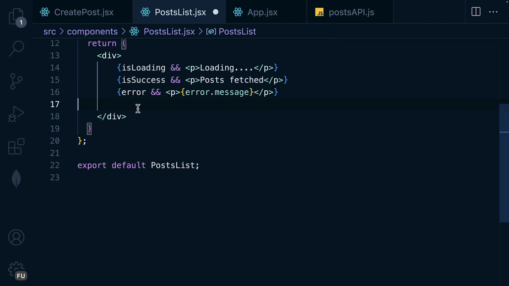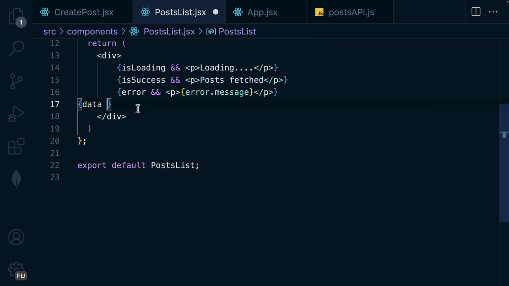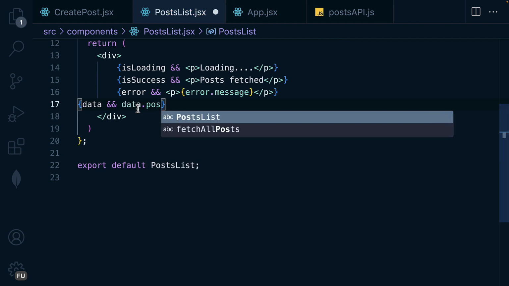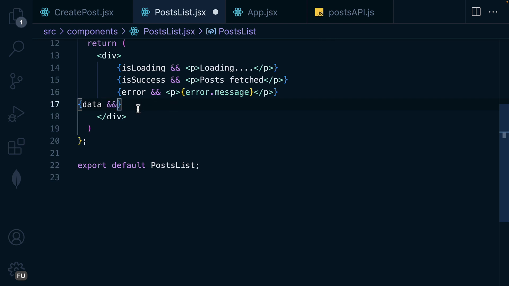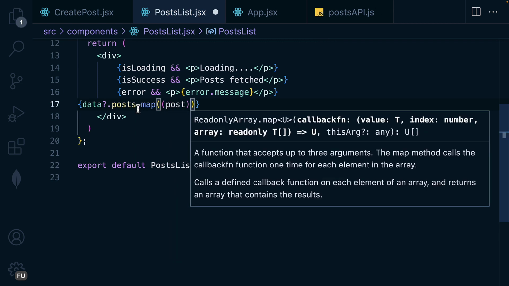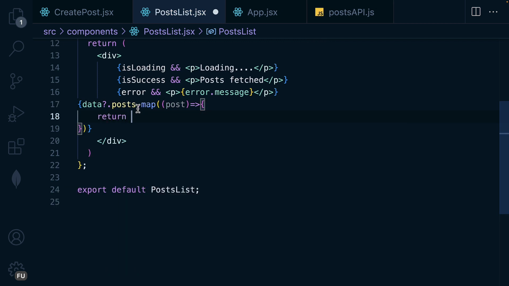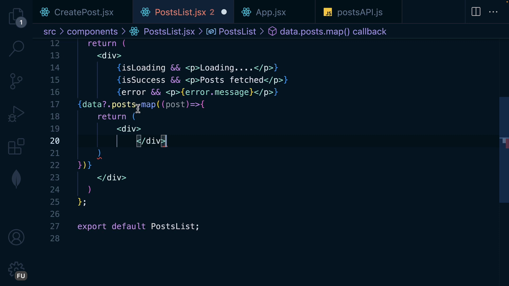All right, so let's go ahead and loop through that. So here on the data, we have what is called the post. I'm using a question mark, and this is called optional chaining, to avoid using the AND operator. So this one is the same as in case we have data, then let's go ahead and grab the property on that as post. So this one is the same as this. All right, so here let's use the map method, and inside we have access to the individual post, and let's go ahead and then return the JSX as that.